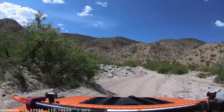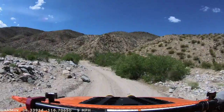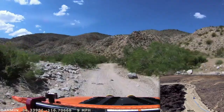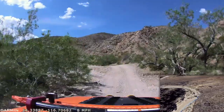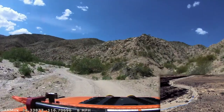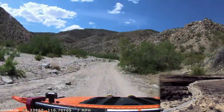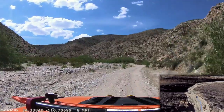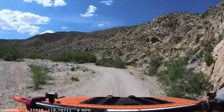We are now entering the actual canyon, so we are officially inside Rattlesnake Canyon. The trail follows the bottom of the canyon all the way, climbing up toward Big Bear. You cannot really get lost. The road splits and veers in a few different directions a few different times, but it always meets back up basically in the middle, or any offshoots meet back up with the main road. Very difficult to get lost. Just head up and you'll end up in Big Bear, head down and you'll end up at the highway.